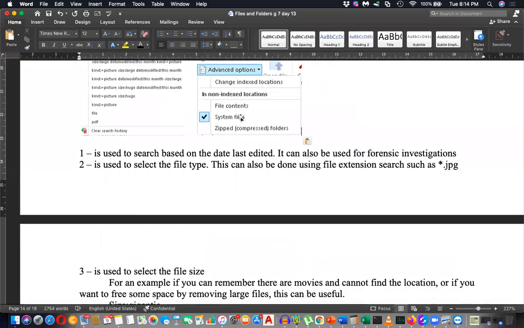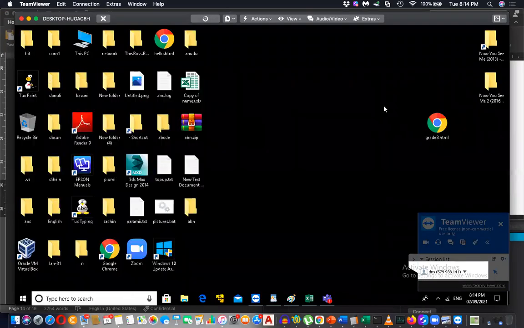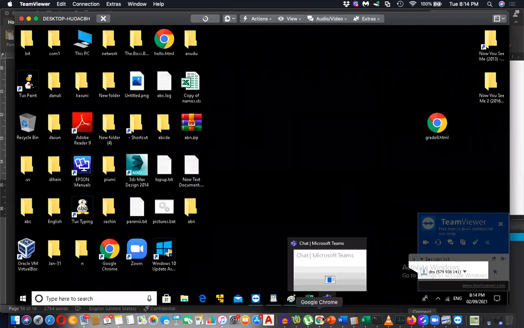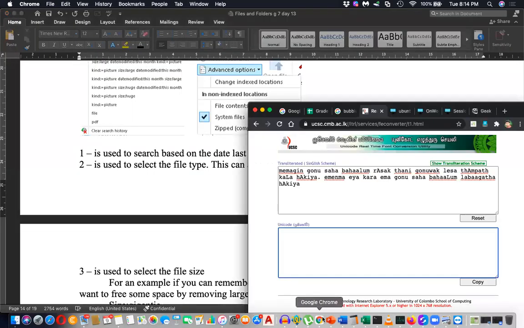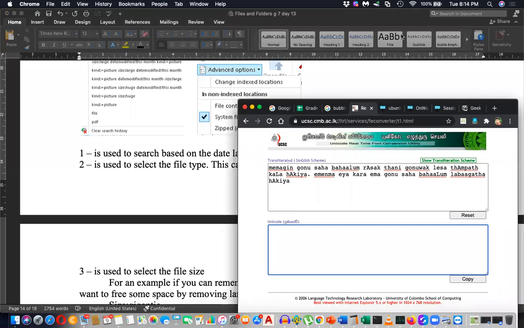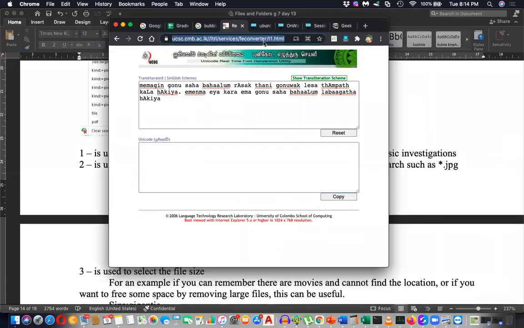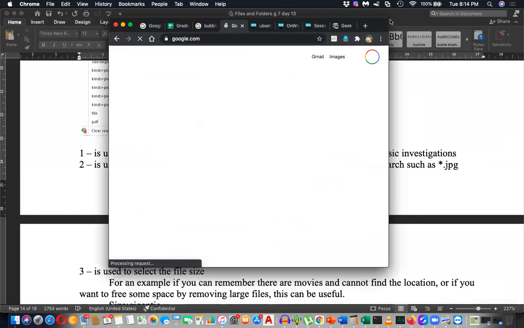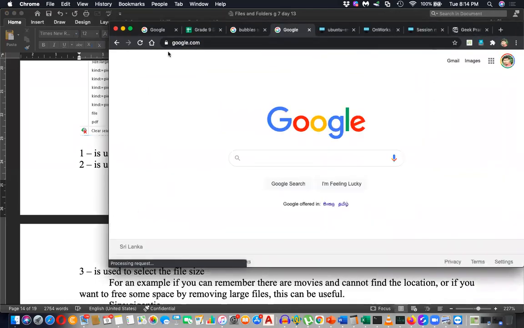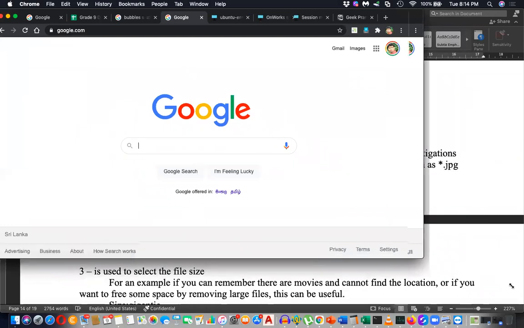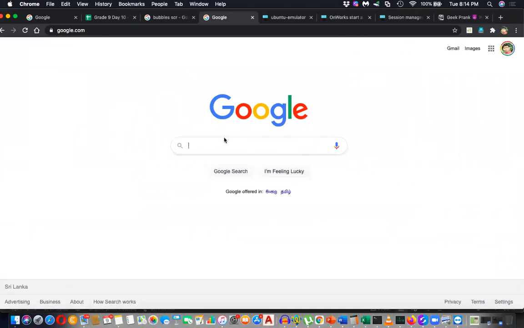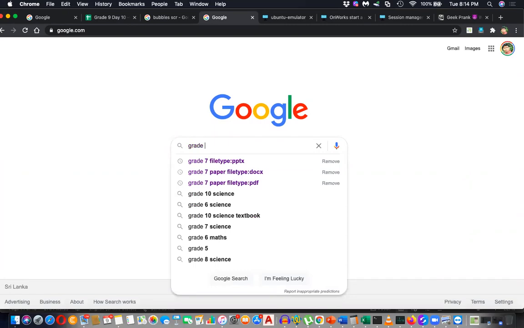So after this, now we know how to search in the computer, but you should know another thing, that is how to search on the internet. To do that, you can just go to Google. In Google, basically, you can start searching. Let's say you want something related to grade 8, and you need presentations.